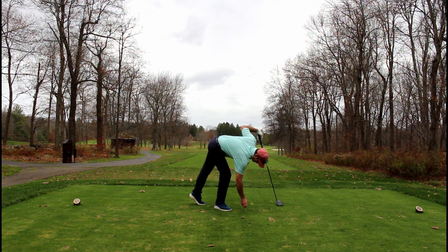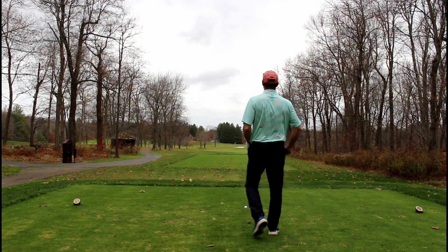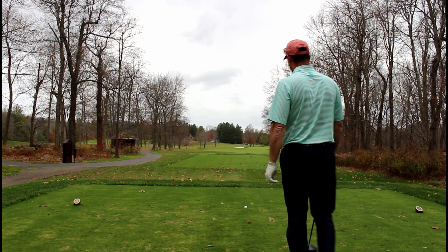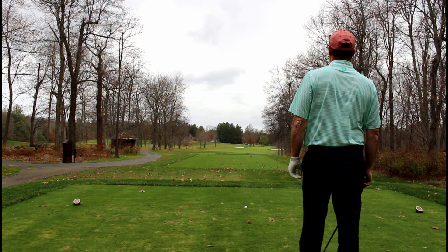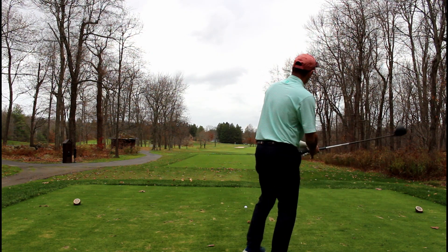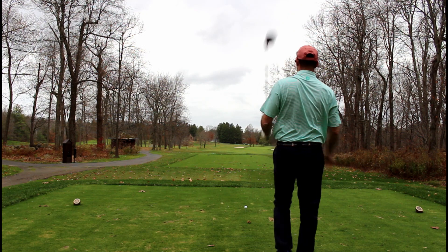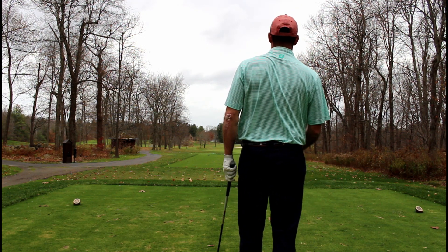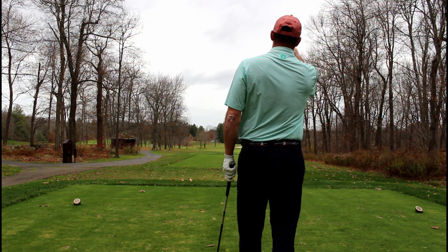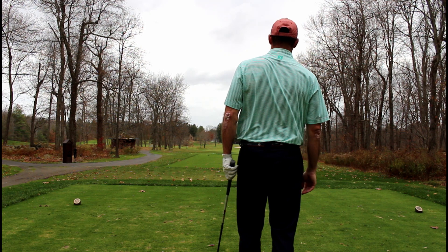I thought I'd talk a little bit about how I think about things. Here we are on the fifth hole. There's a little bit of wind going from left to right. My target is going to be — there is a white weather station just to the left of the bunker out there, which is left center of the fairway. That's going to be my target. I take my practice swing behind the ball, envisioning the flight of the ball. Then I'm going to pick a spot along that target line that I've created.